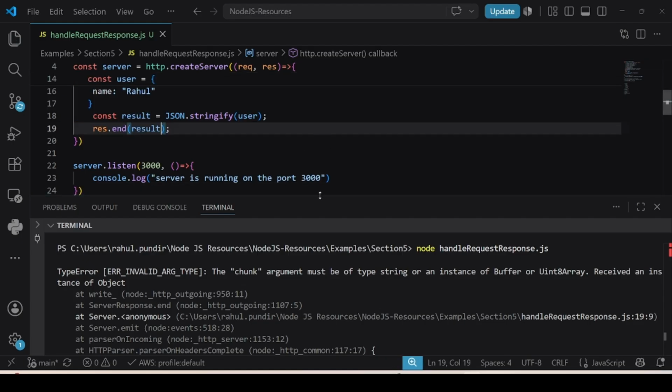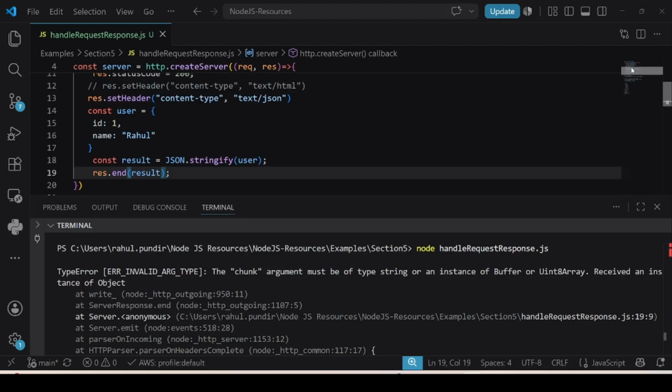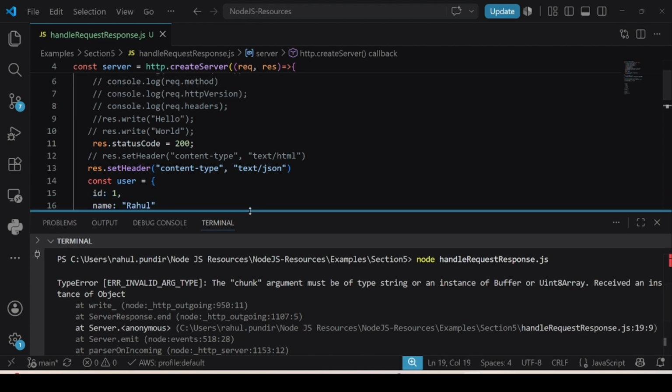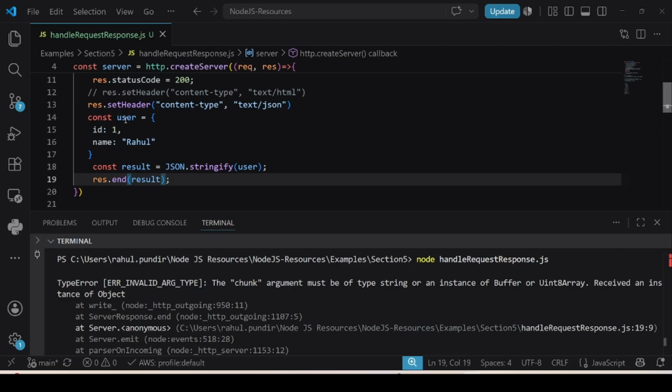So we have seen three responses from the web server. One is simple text. You do not need to pass any content type for that, it is supported by default. Second, we have seen how we can send HTML from the web server. For this, you will need to pass content type text slash html. And finally, if you want to send JSON from the web server, you will need to pass the header as content type application slash json. And remember, do not forget to stringify that content into JSON so that we can send the result to the web server and it can send it to the client.